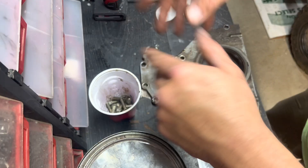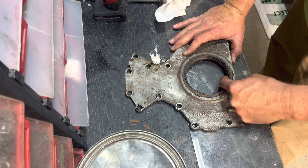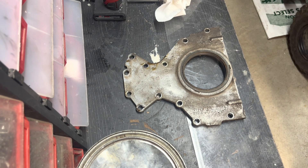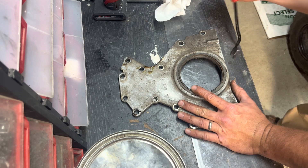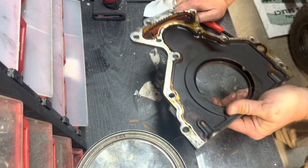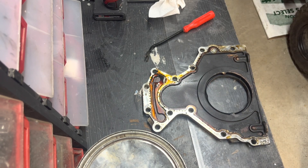This angle isn't the best, I should probably do overhead, but I'm trying. Filming this by yourself is tough. You can see the thing is definitely worn. I'm assuming these little tabs right here - I haven't Googled this or YouTubed this. It's a seal, so it can't be all that bad, right? I got this little tool to take on plastic clips. Let's see if we can get that underneath there. Nope. What we could do is get a chisel on the inside - I've done that before - or a little punch. We can just punch on the backside of that nice and easy.